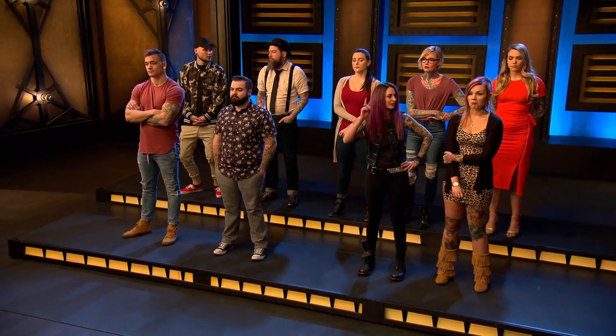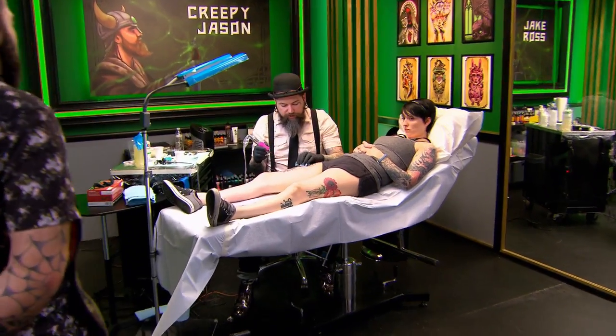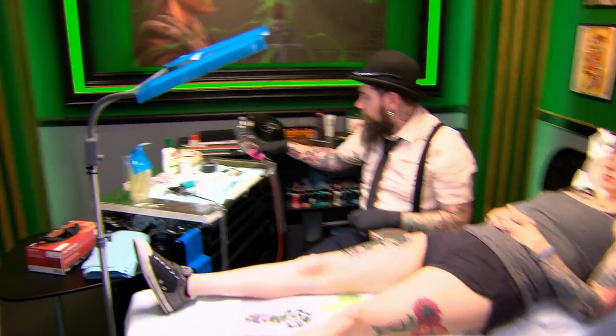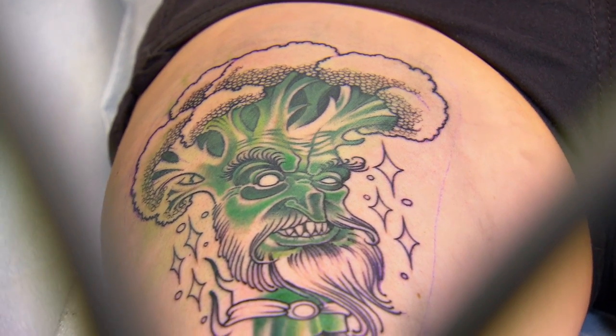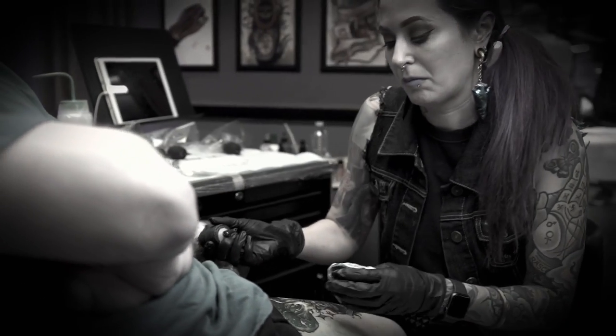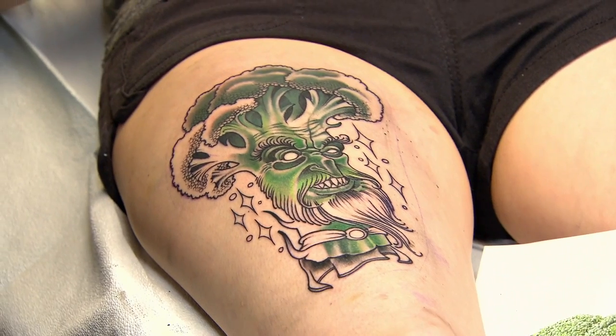You'll have six hours to tattoo. Your canvases have been randomly assigned, and based on both of your tattoos, one of you will be eliminated. Check out this broccoli wizard — nice. I like the skin breaks, and that's how I'm doing the whole top. I think that was the one problem that Alexis had — it was too claustrophobic, didn't breathe much. This is my chance to bring this guy to life the way he's supposed to be. I like him, man — he's got a lot of personality for a piece of broccoli.